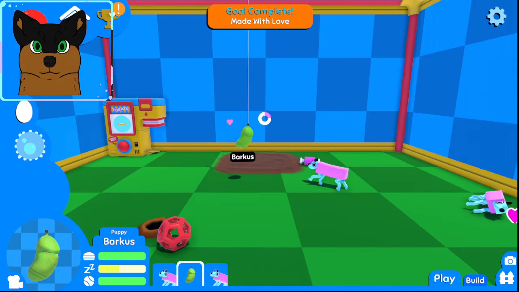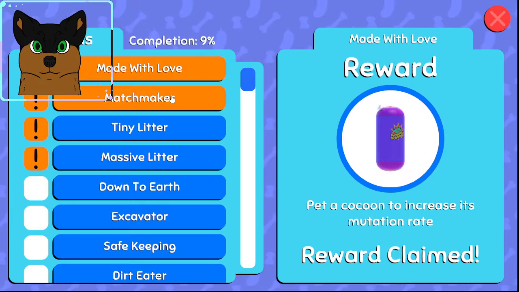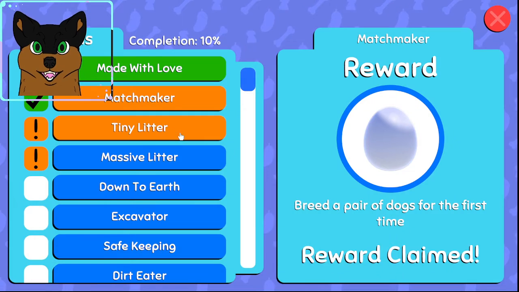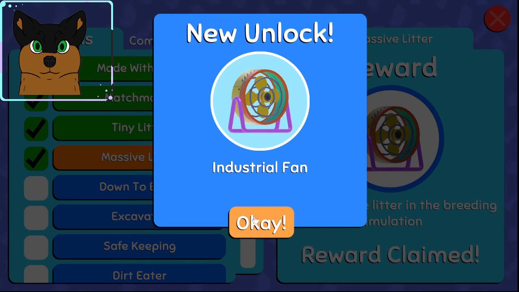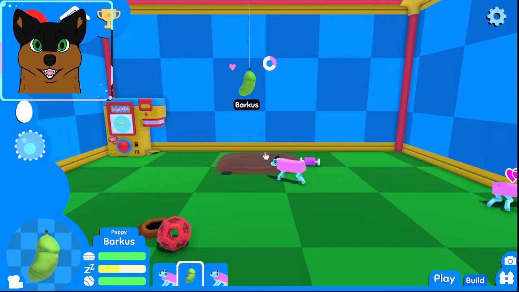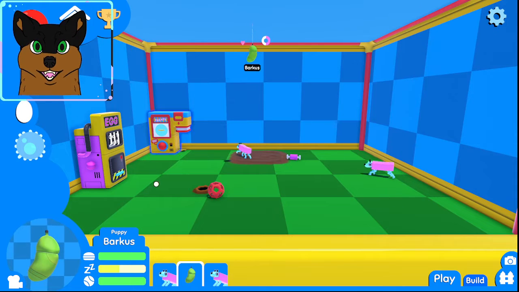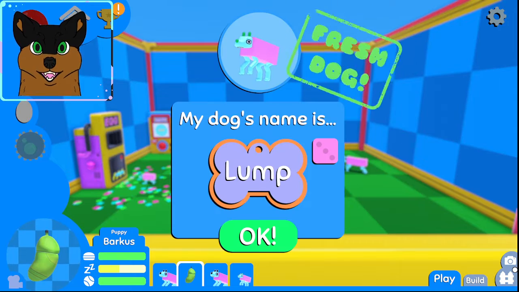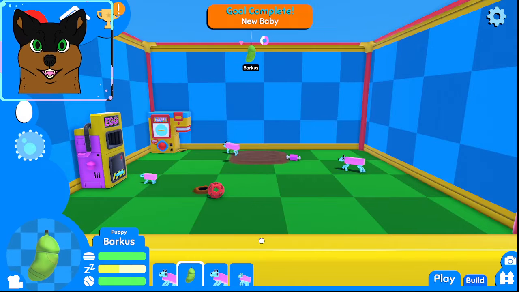Mutation up. Here we go. And, ooh, we got a whole bunch of them. Okay. Doggy bopper. And an egg. Very good. Another egg. And an industrial fan. That's always fun. Alright. Let's see what we got here. We got Bungus, we got Randy, we got Barkus up there, and we got Green Bean. Seashell. Like pea and seashell.